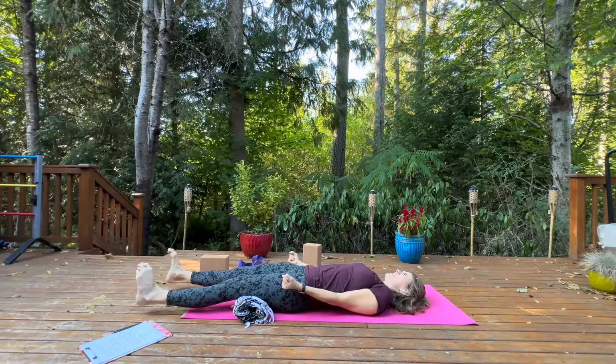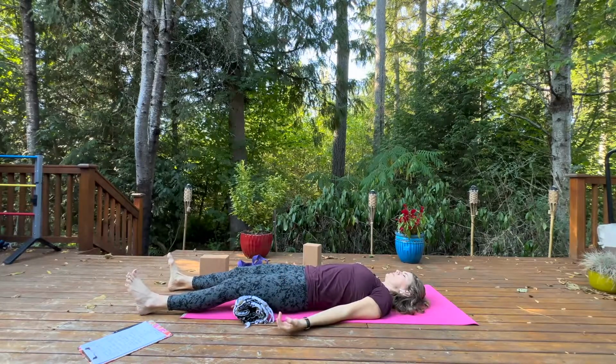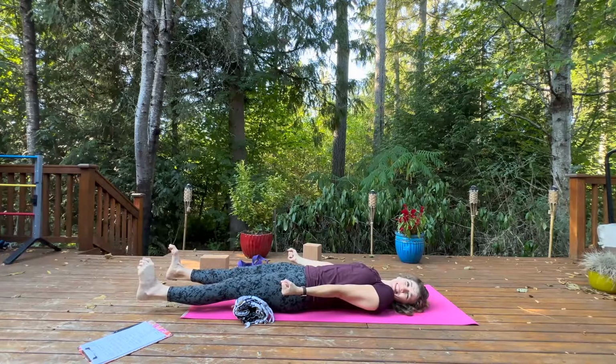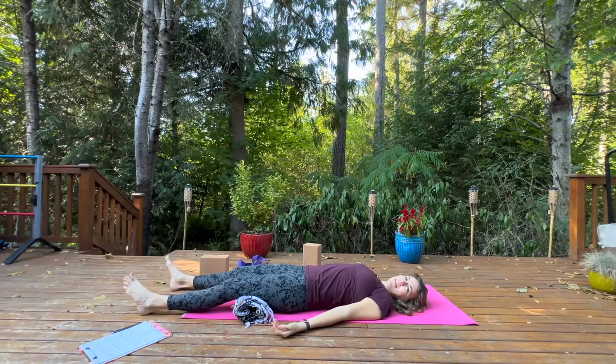Squeeze, squeeze, whatever that means to you. Contract, contract, and then soften all the muscles of your body. And one more time, squeeze everything, contract, contract, and then release and relax. And then if you're comfortable, you can drift the eyes closed or keeping the gaze open but softening.